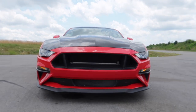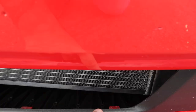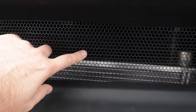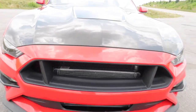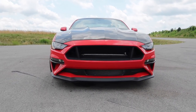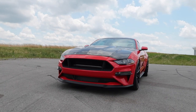Alright guys, here we are the next day — it's a bit windy outside but let's get out here real quick. Take a look at what we've done — the finished result. It looks a lot more aggressive now with the Cervini's upper grill delete and with the bottom cut out. We can see a little of the red tabs from the bumper poking through — I could have made this a little better right here; it's my first time. We need to find some more honeycomb grill to complete the look down here so it will match. I love the way the Cervini's looks — it's my favorite looking grill. We could take it up a notch and paint the heat exchanger black or something like that.